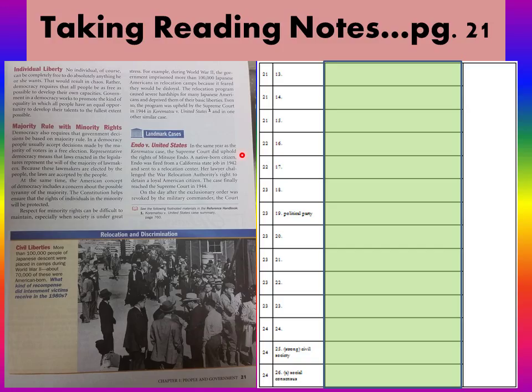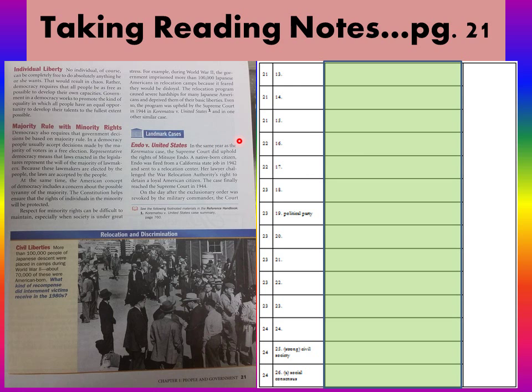And so basically, the government at the time used racial tendencies to place these people in camps just because they were Japanese or of Japanese descent. So this landmark case we're going to read about has to do with that. I'm going to read this. We're going to go to the next page, and we're going to finish it on there. I just want to write a summary about what Endo versus the United States is in number 15. All right, Endo versus the United States.